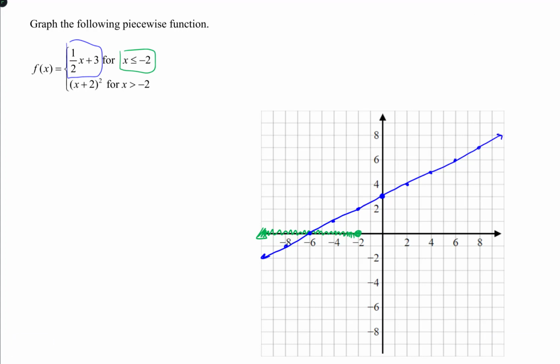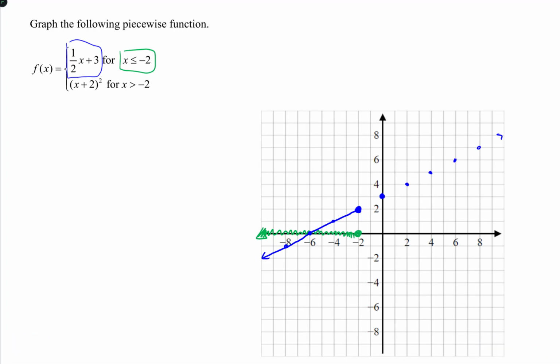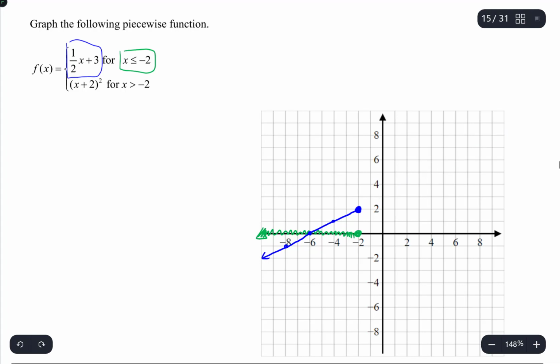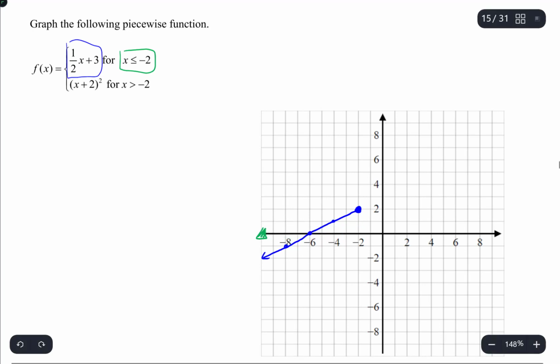Now, if you can do that, that's great. All you have to do now is just use your eraser to erase the part that doesn't actually exist, because the part that exists is only the part subject to this domain. So that's only this part right through here and up to this particular point there. This part over here is not actually part of that line because it's not subject to this domain. So we'll just get rid of those points also. And that's it. That's half of the problem there.